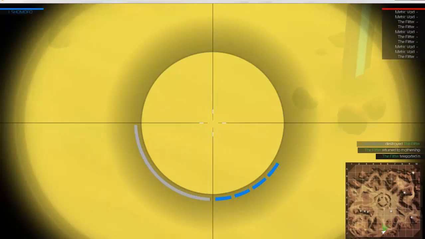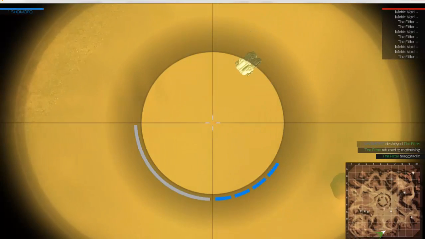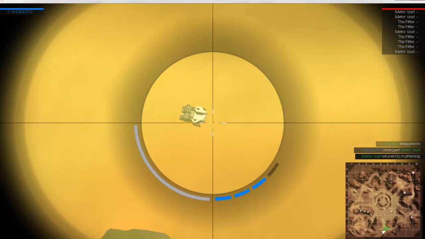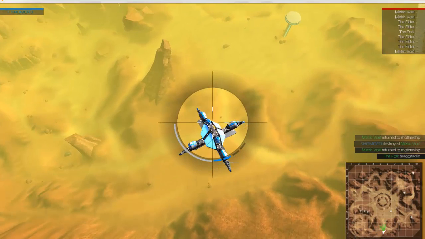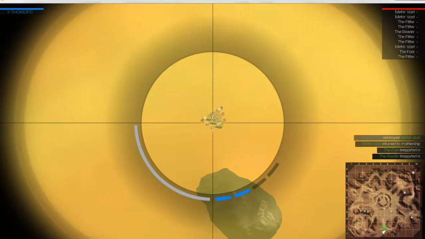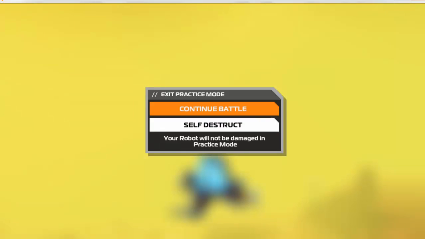Now, can we see anything else? Oh, yeah, there's this little chap down here. Lovely stuff. Lovely! Ha ha ha! There's another one. Very nice. Awesome.